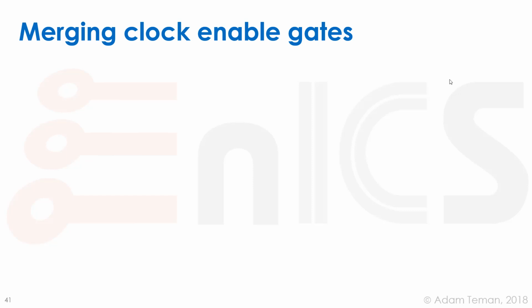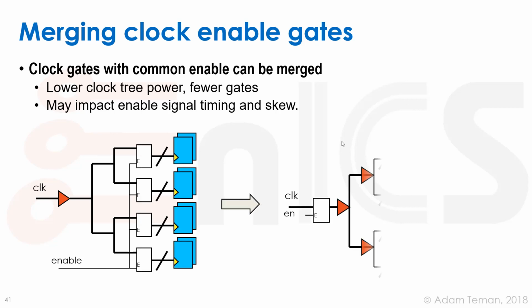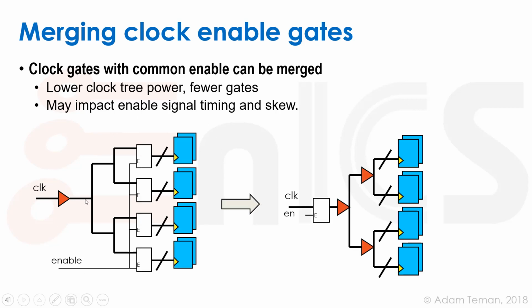We can merge clock enable gates. As you saw, putting a latch and AND gate is kind of expensive. Latches are big. So what we can do is find all kinds of places where the same enable signal goes to multiple flops. If the same enable signal is going to multiple flops, then we can just use one clock gating cell, providing the gated clock, and pass that gated clock to all these flops. Then the extra area of this latch or integrated clock gating cell is divided among all those flops, and that's usually what's done. We can usually tell the synthesis tool what our threshold is of how many flip-flops have to share an enable signal in order to use this clock gating, or else it's too expensive to do.